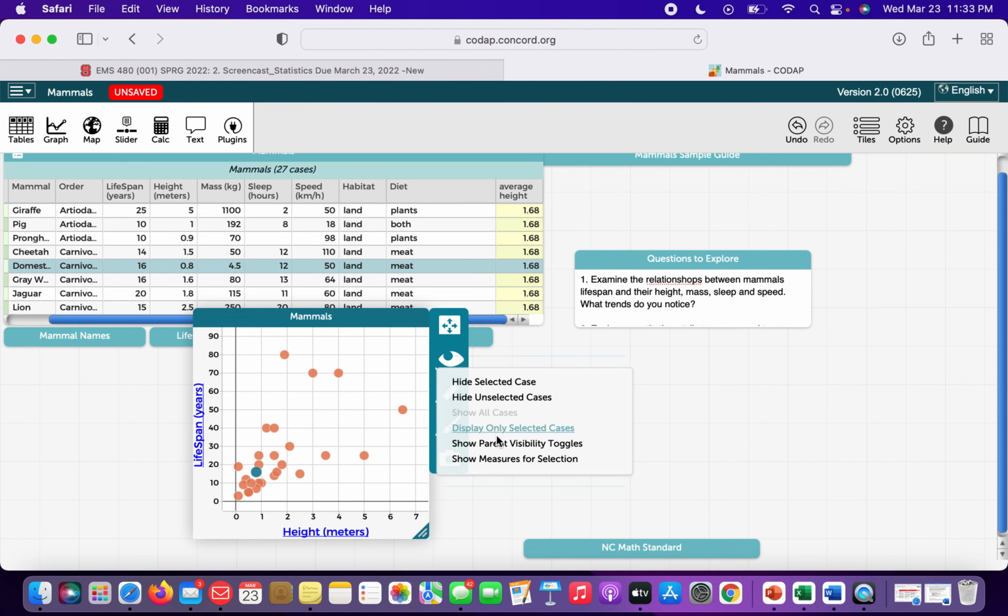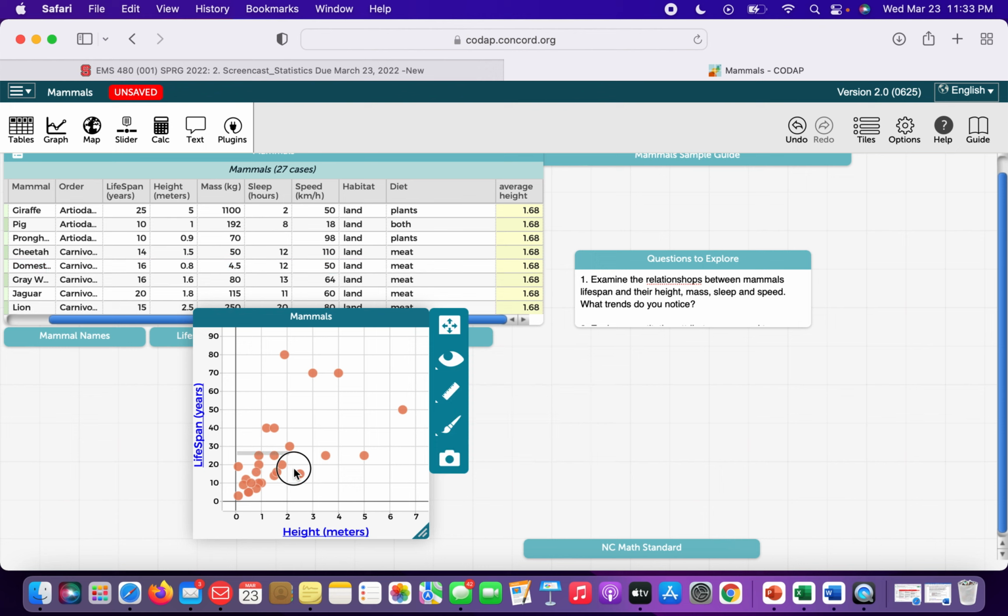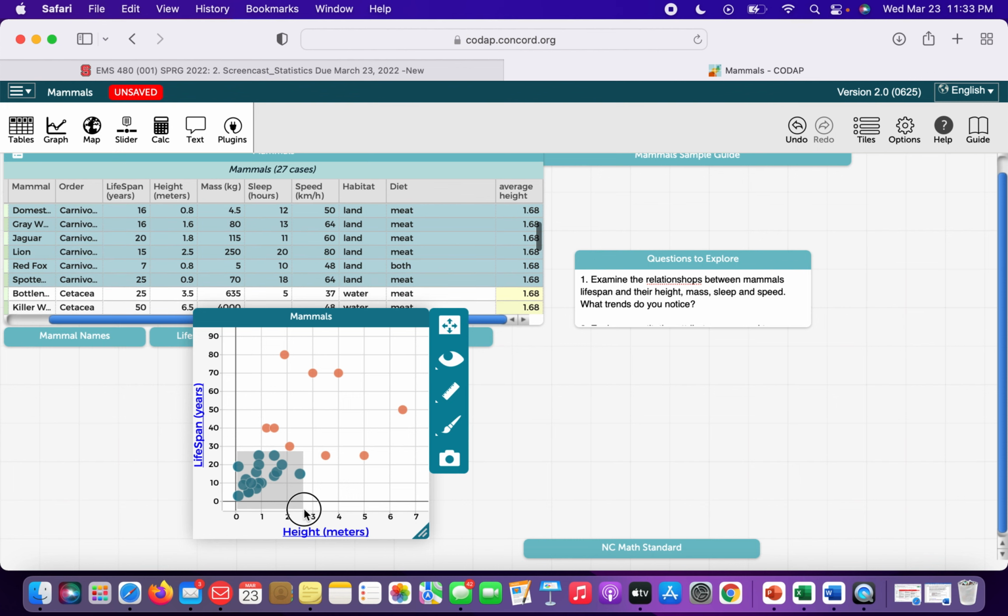So now we see that graph, and we can go in and get some other things, some points right there. We can change the view. I can display selected cases by selecting some of them. So let's say I wanted this first view, I could highlight it. That pops up as well. So that's how I'm going to figure out those trends that we see.